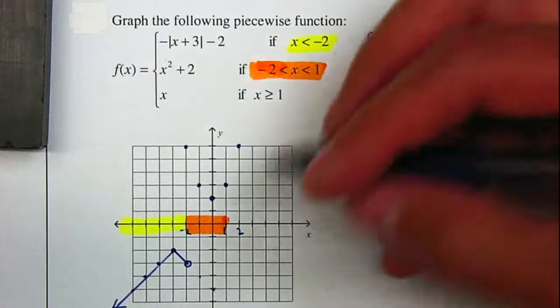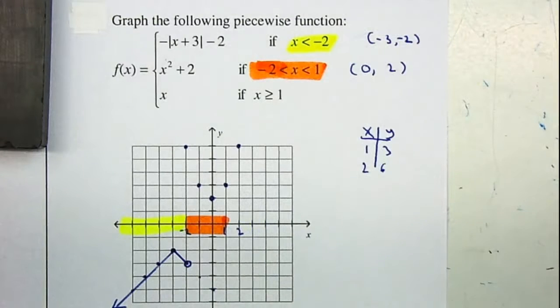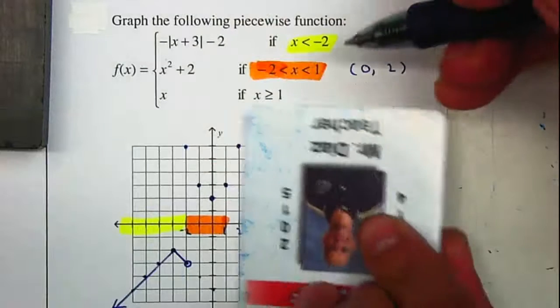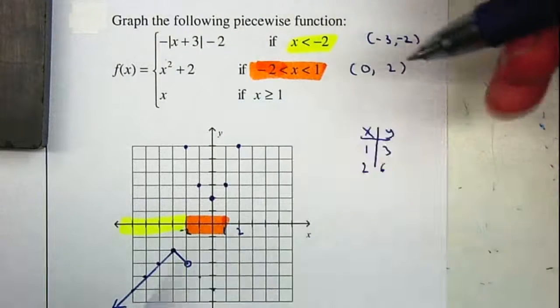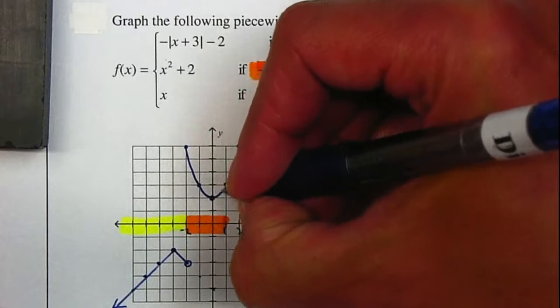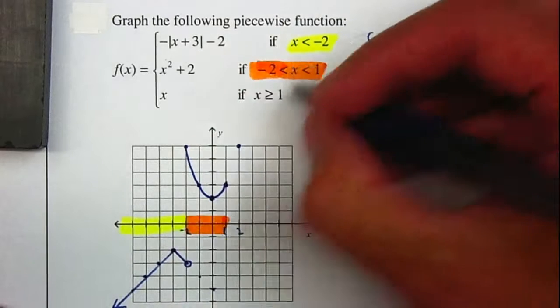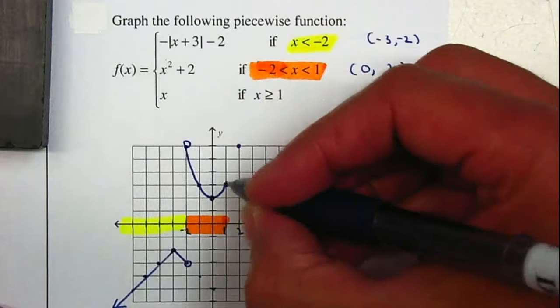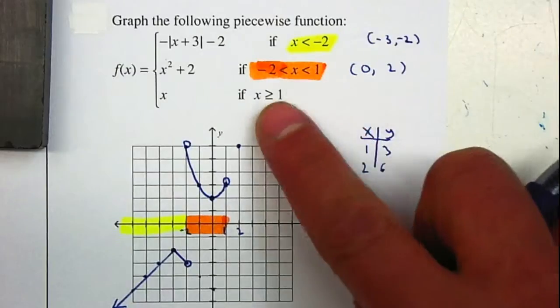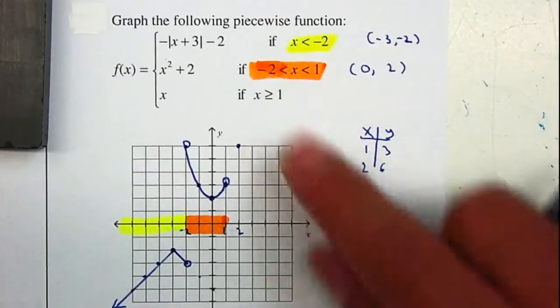Now remember that you're only keeping this part of the graph, this section and that section right there. So therefore it will be just this part. And notice that they both are open as well. It's only closed whenever you have an equal sign, just like on the last one.